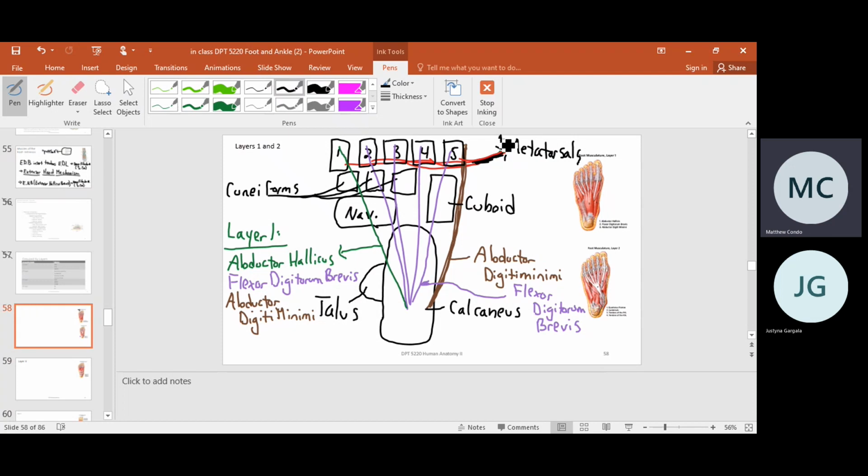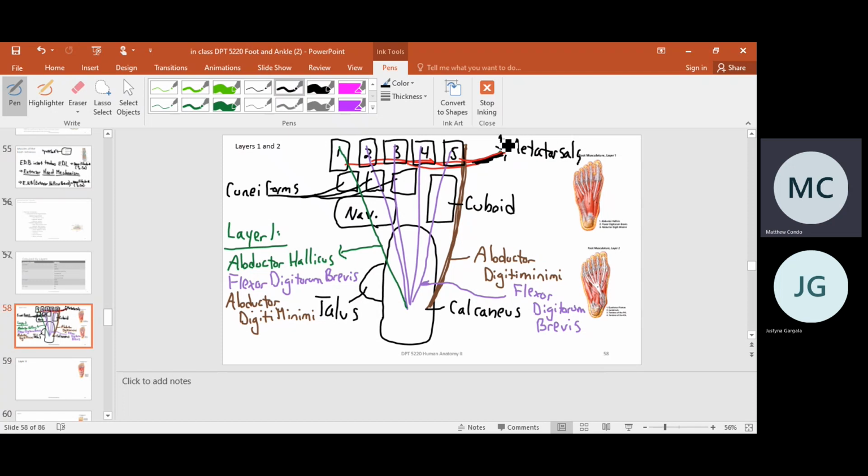I'll make another poor attempt at an asterisk. Both nerves, same root levels. Essentially, it's S1, 2, and 3. Depending on what muscle they innervate, the muscle will get either S1 and S2 or S1, 2, and 3. Just like with sciatic, just like with all the rest of it, right? The lower the structure, the lower the root levels. That's typically how it works. But good question, good question.